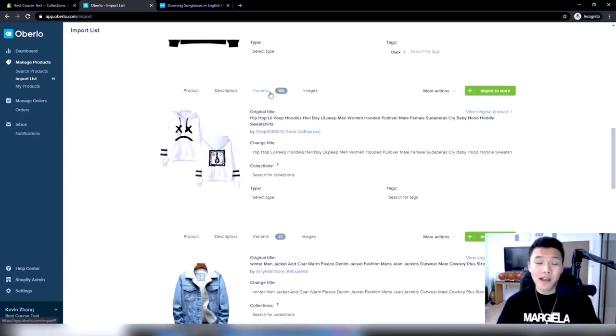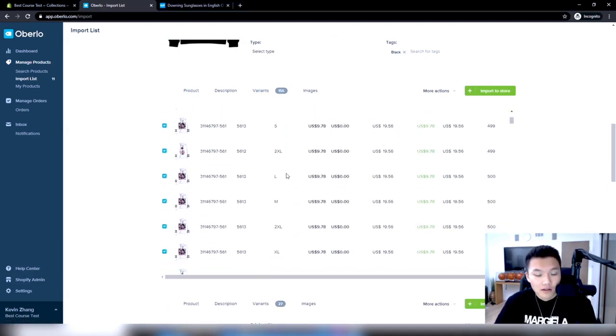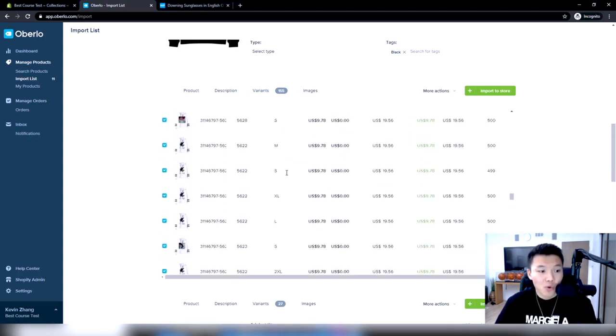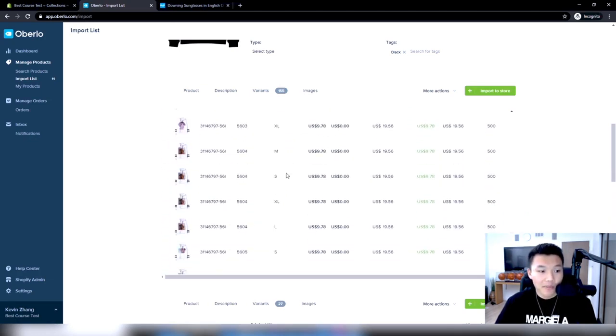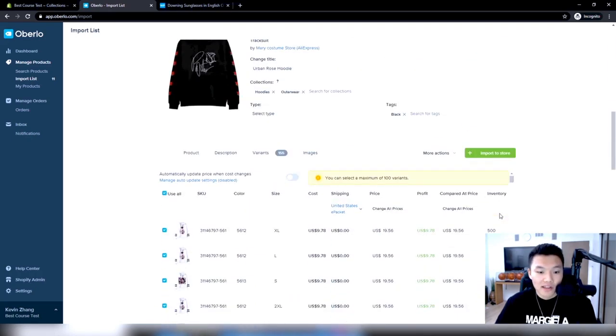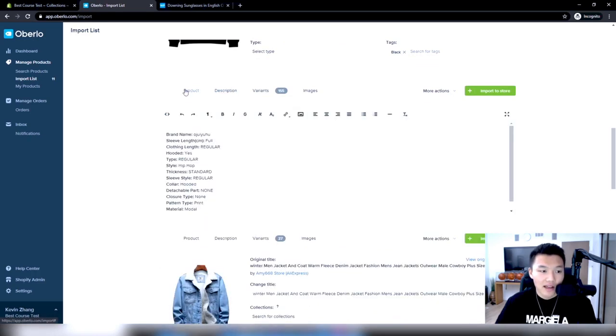This one has 155 variants. So my guess, it's gonna end up getting split. So yeah, it's just like a bunch of different cool designs, right? And this is an example where I would say it's great to split this variant into all of these different products. And this is, you can select a maximum of 100 variants to edit.